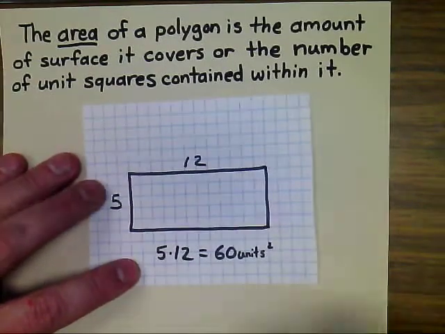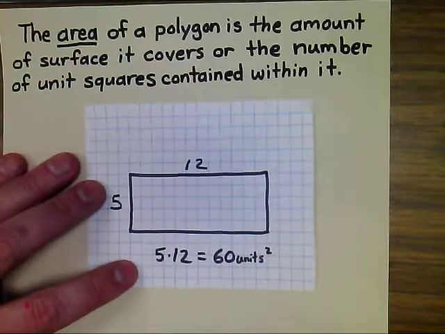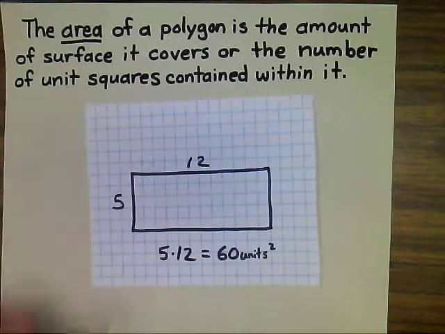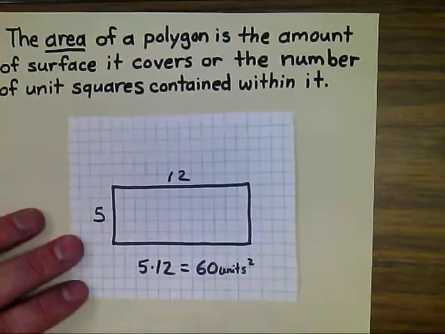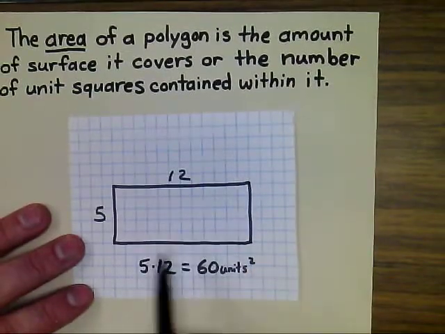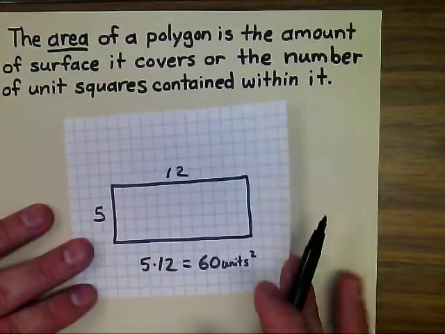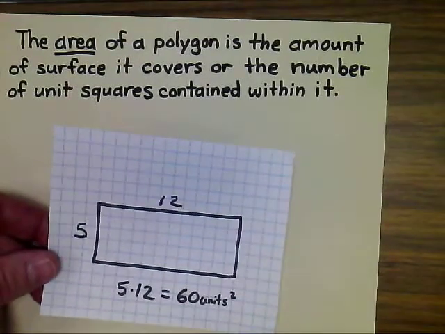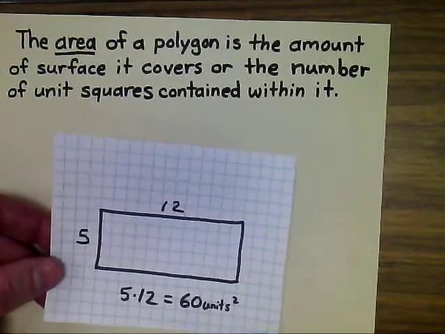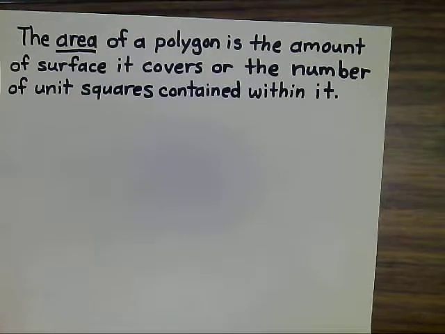That's the way that we label our answer, 60 units squared, because we're indicating that it doesn't mean a length of 60, it means 60 square units. Now, I labeled it in units squared because this measurement is not defined. In the future, if it says units, you would just use units. If it says centimeters, you'd use centimeters. So we're going to be working with just units because I'm working with the same size craft paper today.